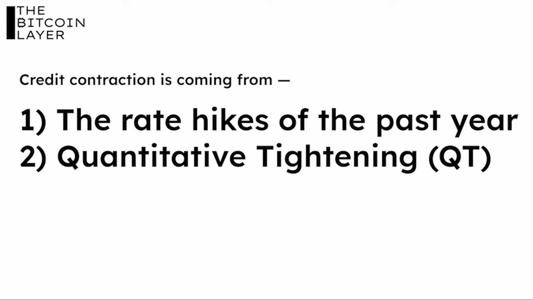Okay, so number 1 is the level of rate hikes themselves. Number 2, quantitative tightening. This is the withdrawal of liquidity from the system by the Fed, in terms of letting the reserve balances at banks decline as the holdings of the treasuries by the Fed also declines. Quantitative tightening is a withdrawal of liquidity from the system, and that withdrawal of liquidity from the system is a net negative to credit availability for the rest of the system.